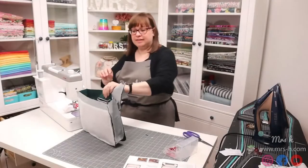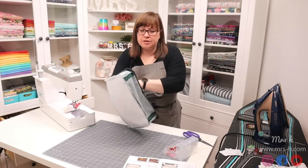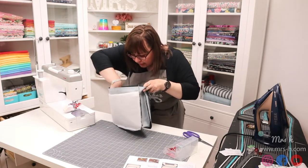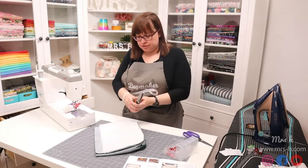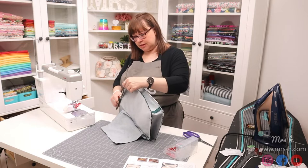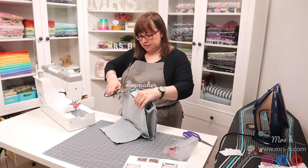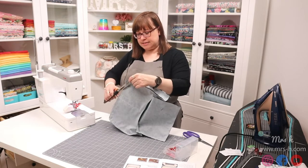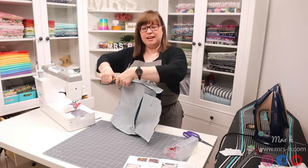Right, once you're happy with that, again, have a little look. Just check that there's no puckers around that seam line. And then if you're happy with it, you can give it a little trim with your pinking shears or notch into that seam allowance, just to reduce the bulk there. And that gives you a real good feeling of how the lining is gonna look in your bag once you sort of peer into it. A really good idea of how your setup's going to be, and I quite like that.